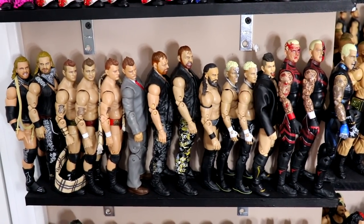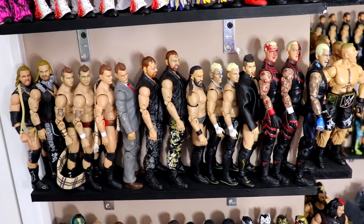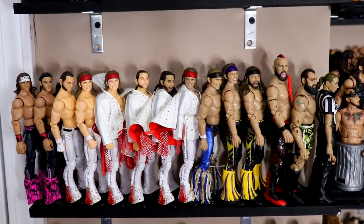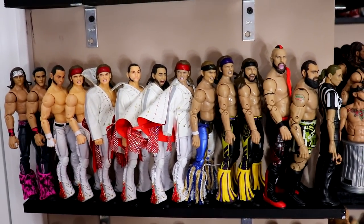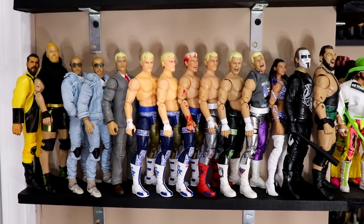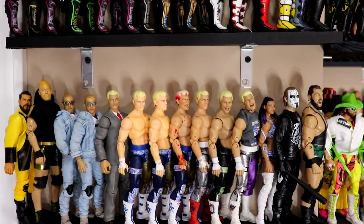Got a few fix-ups here. You got MJF and Suit. Kind of one of each guy, loose and mock. You got the Blood Brothers, Sammy Guevara. You got Matt Hardy down there in the corner. Here's the Young Bucks. We don't have another Series 3 Matt, except for the one on the pick-fed shelf, which we'll show in just a moment. But there's Miro. You got Lance Archer. You got Aubrey. And then we have the Codys, Cassidy. You got Hager. You got little Andrade right there, just so he's near the AEW figures. You got Sting. You got Wardlow.